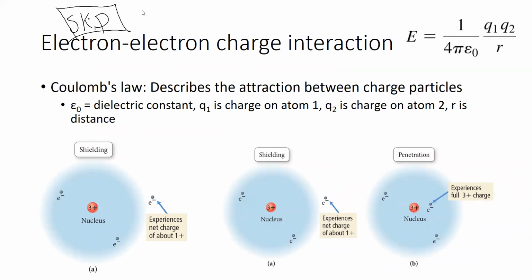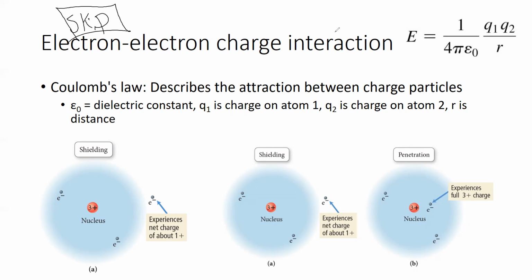All right. So let me just briefly tell you what Coulomb's law is. Coulomb's law is how you determine the energy of interaction between charged particles. And it's based on 3 things. 1, the size of the charge. 2, the distance. That's actually based on 4 things, now I think about it: the size of the charge, the distance between charges, whether the charges are the same or different, and what's called the dielectric constant. You don't need to worry about dielectric constant or Coulomb's law in general.